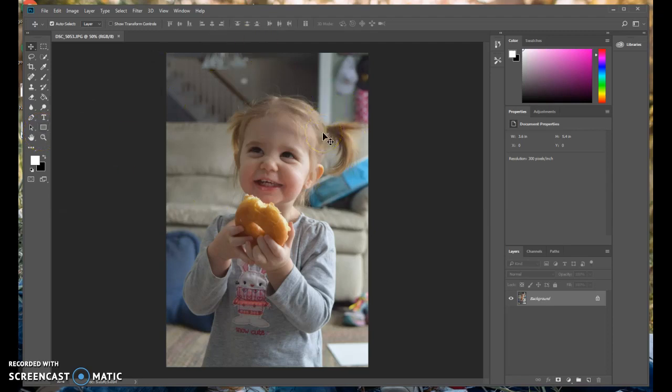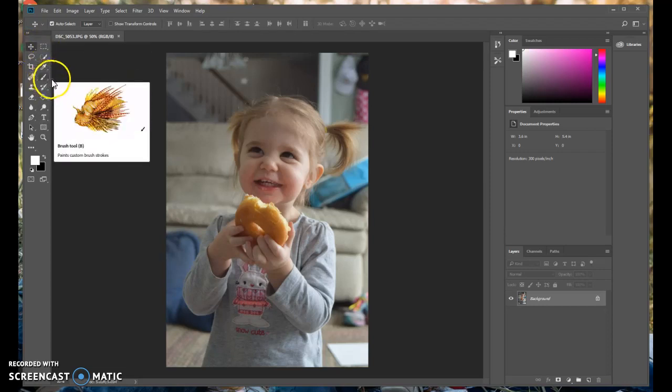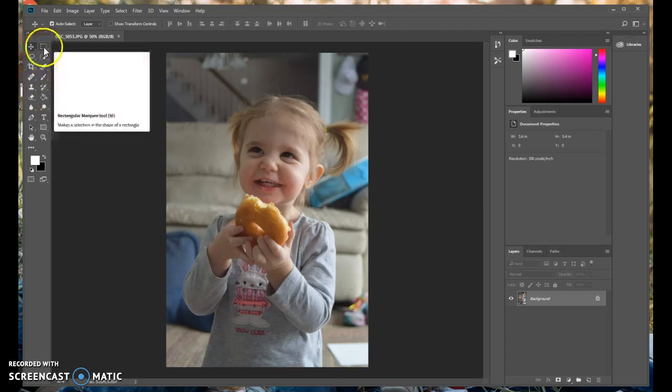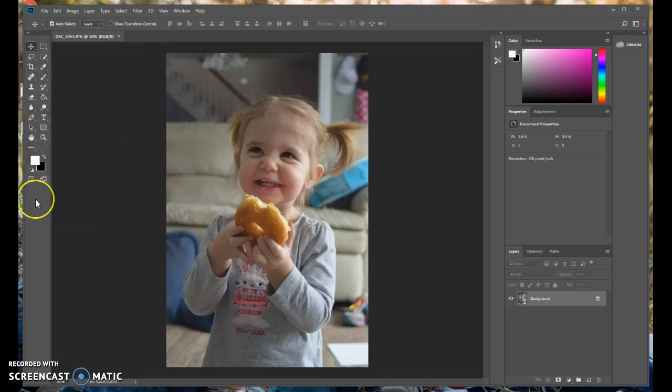Oh, the cuteness. Now, what we have over here is tools. So in Photoshop, all the tools they think you are going to need are over here on this toolbar. If you look closely, you can see that a lot of these tools have this little triangle in the corner. And what that's saying is hold down and check underneath, there's more tools. So for instance, this is the quick selection tool. If we hold it down, you're going to get the quick selection tool and the magic wand tool, two tools that we use a lot in Photoshop.